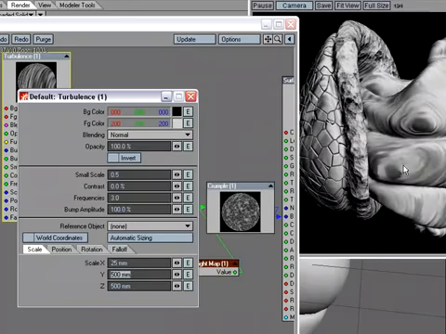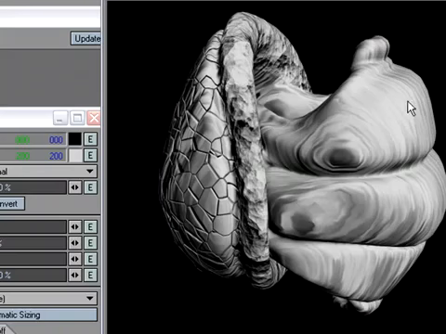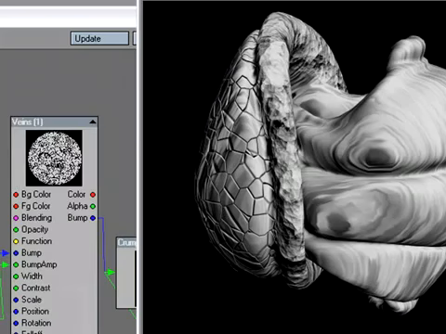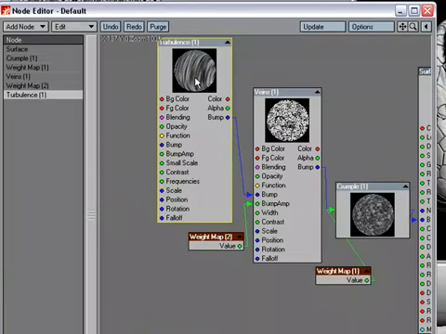It's going to give us some streaks down the front and some nice ridges along the side, which is going to be good. Let me slide this over so you can see. There's the streaks down the front, some ridges on the side. I like that. Now if you look, we're also getting it everywhere. So if we wanted to, this is an example of placing a bump texture on the entire surface and then mixing it with some that are limited. But we're going to go ahead and limit this one as well, just so we can see that in action.